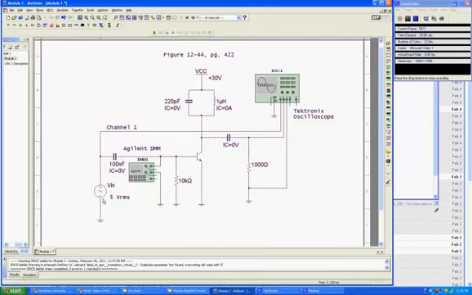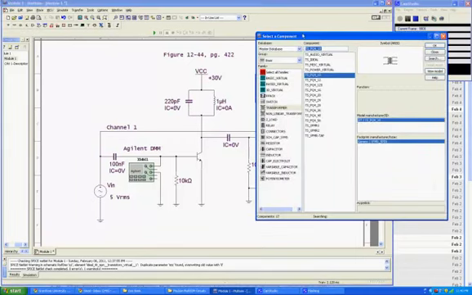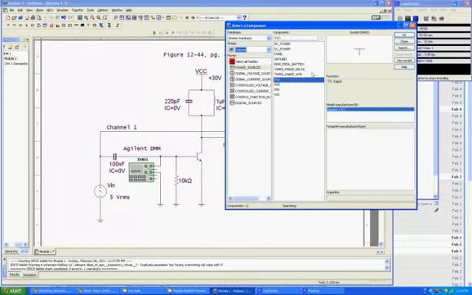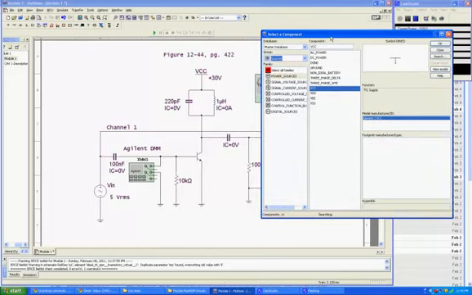So what we have here is an AC source, a 5-volt RMS source, and under any of these options at the top you have a top menu you can select to get into your part selection window. I'm going to select one of these, and once the component window comes up, you have under your grouping sources. And while we're here, we'll take a look at a couple of these.